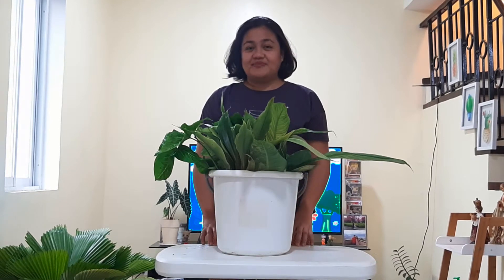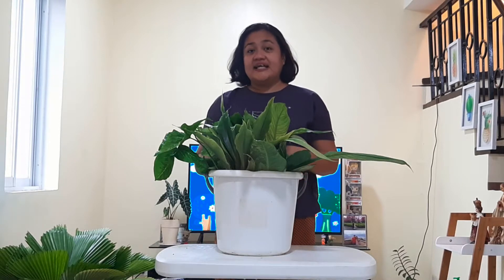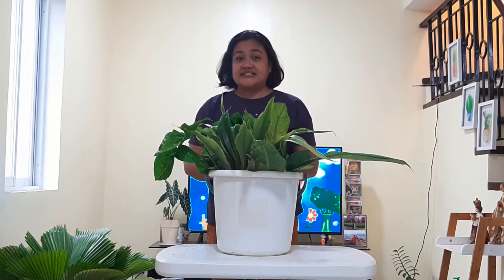Hi guys, this is Sale of Plant Box by Pentforce. Yesterday I went to the house of Nanay Susan, again my favorite plant seller, and I was with my friend Doy and her mom Tita Fe. Our mission was to buy plants for Tita Fe's garden and we were able to do that.